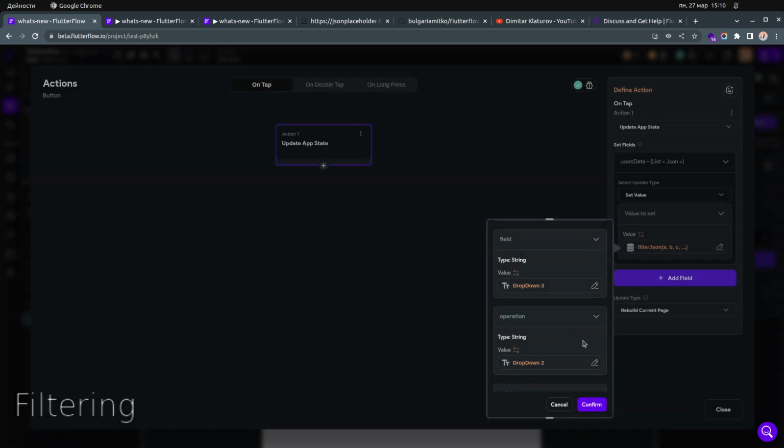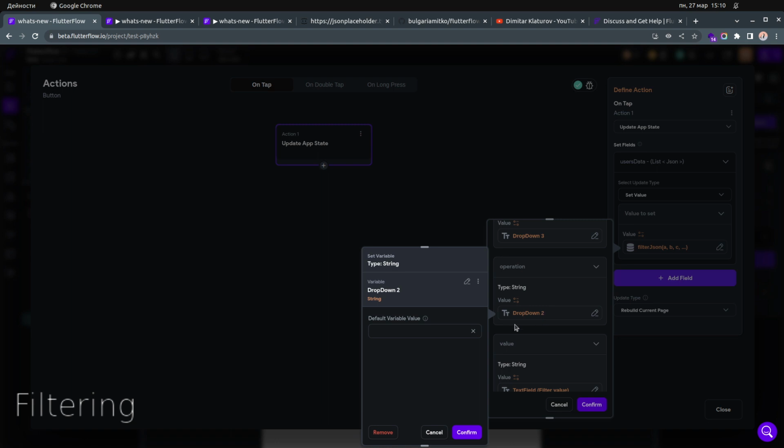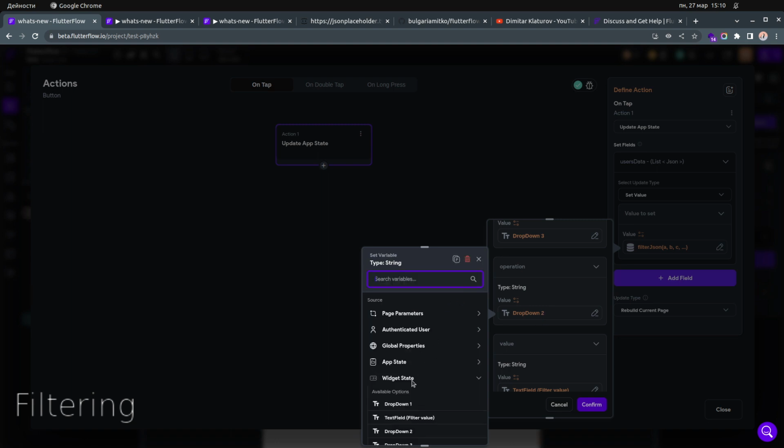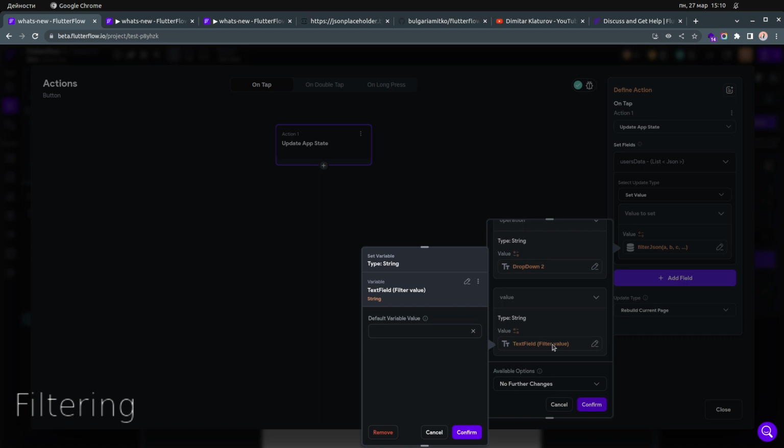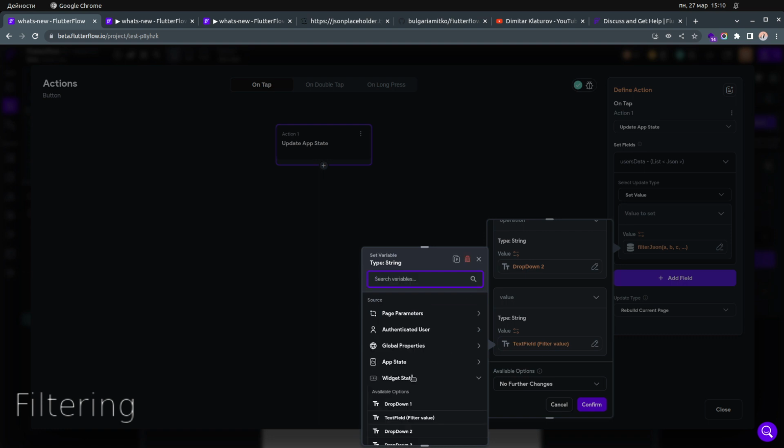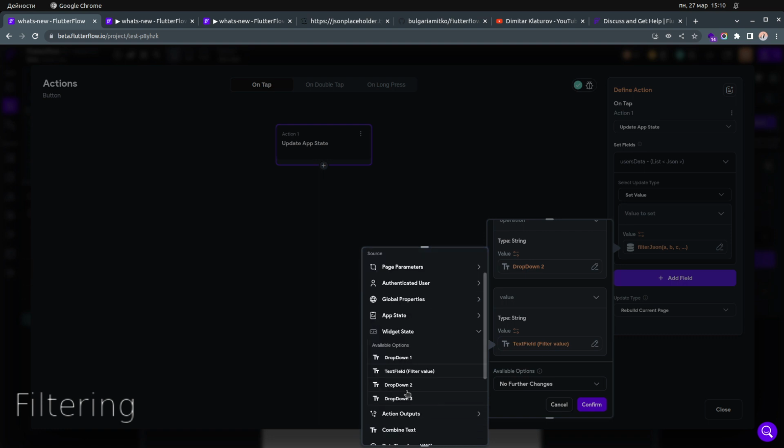And then we have the operation, which is coming from users, widget state, and this is dropdown 2. And the last thing, it's again widget state and text field filtered value.